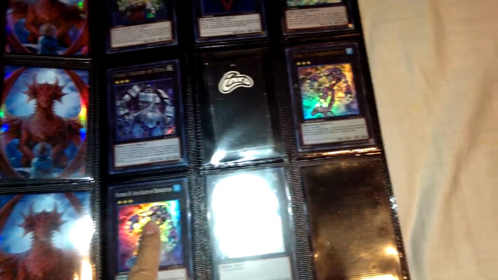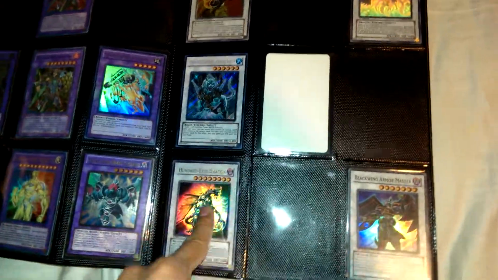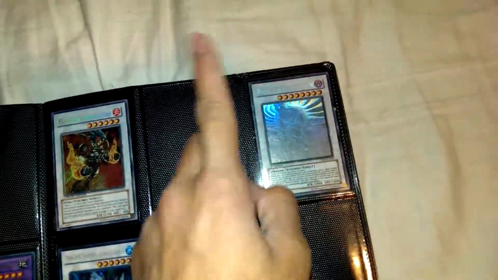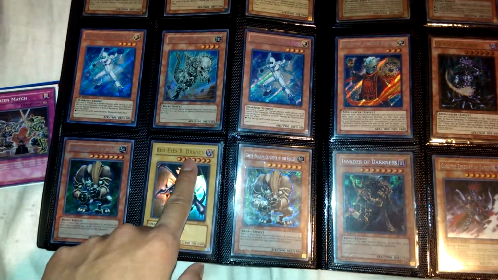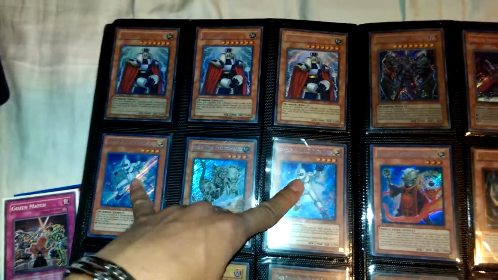2, 2, 3. 2, 1, 3, 2. One. All these are $1. $2 because it's ultra. 7, 3, no, this is 2, this is 7, misprint, so 4, 2-piece. 2-piece, 3 for this, 10. I'm talking cash right now, so trade is a little bit higher. So 2, 3 apiece or 7 for the set.